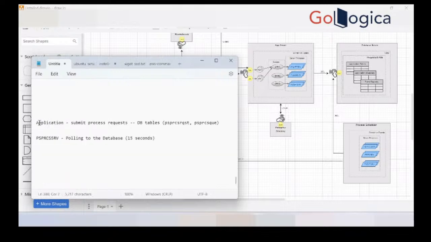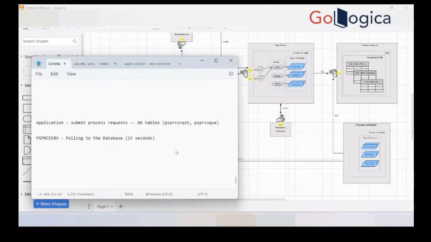So the user is going to use the application and submit the process requests. Those process requests will be stored in some tables. Now the function of the process scheduler is to poll the database every few seconds, 10 seconds, 15 seconds, and get the new process requests.